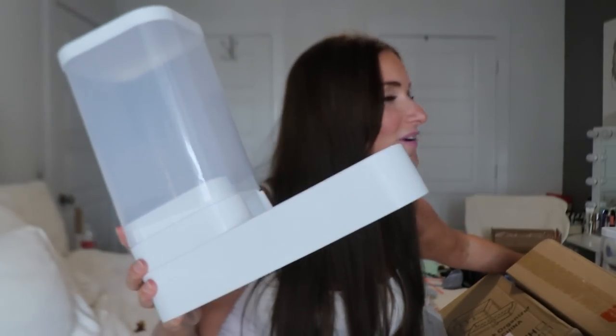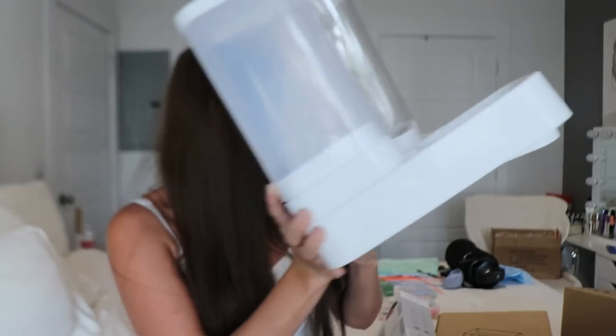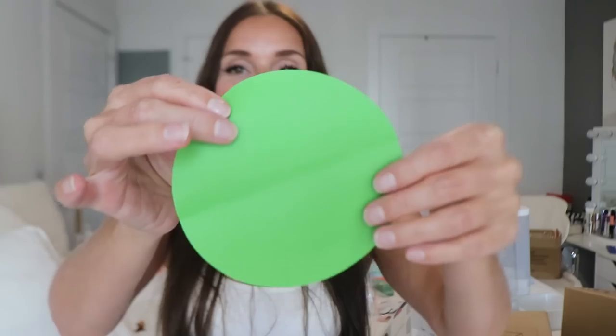Wait — one more item from that package! I forgot I got this. The first feeder I showed y'all was actually a water tank, and this one's specifically for the food — so cute. I also got one of those jar openers you put on a bottle or jar to make it easier to open. And I got one of these that looks like a little yard rake for leaves but it's actually for your hairbrush — to easily clean all the hair out of the brush.